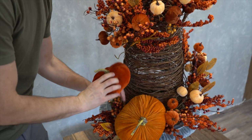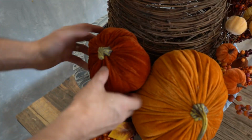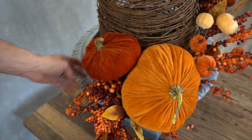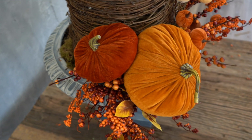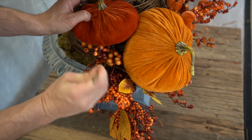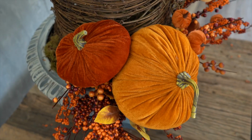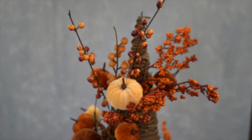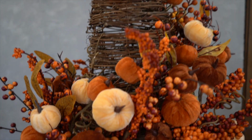And then because it's got this other pumpkin to rest on, now they will be a little floppy if you do not have anything for them to rest on. So I do recommend having something like I've got the berry underneath it, and if you need to, you could always take something and add this piece in to prop it exactly where you want it if needed. We're pretty much done with the fall version of what we're doing here.